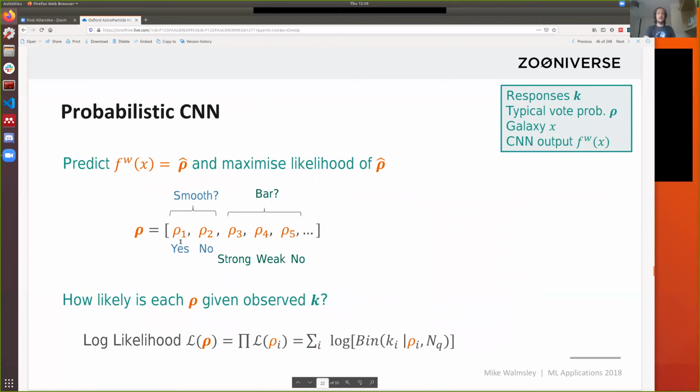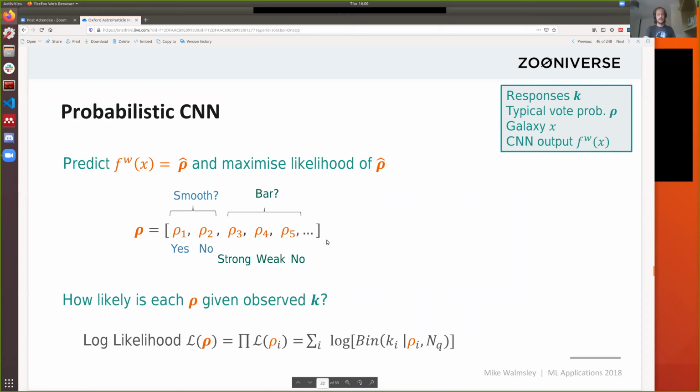And having done that, we can just repeat the same log likelihood trick as before, right? Where we interpret these as our typical response probabilities. And now we're going to take the product of the likelihood of getting the observed data over all the questions, right? So we're saying, given the questions are independent, what's the odds of getting the right predictions for all of them? And we're minimizing our surprise on that.